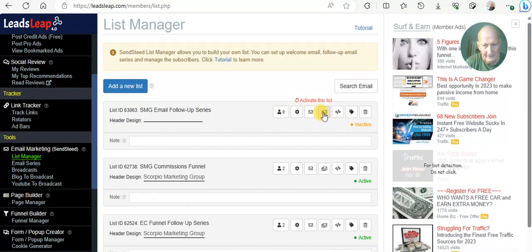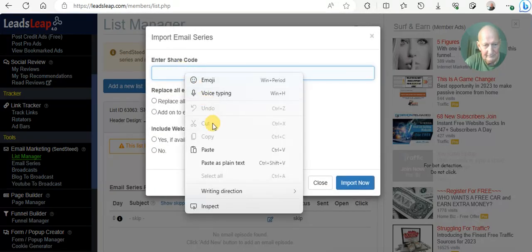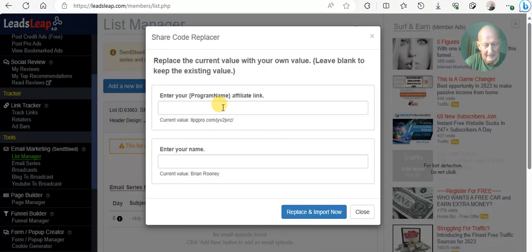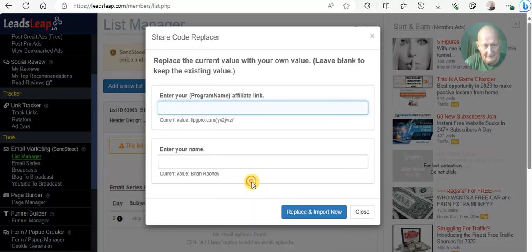Just have to go back to this. Import, paste, replace, import. And then we paste that into there. Now that would be, oops, sorry, that's the wrong one. You paste your link anyway from where I showed you. That is my landing page link.